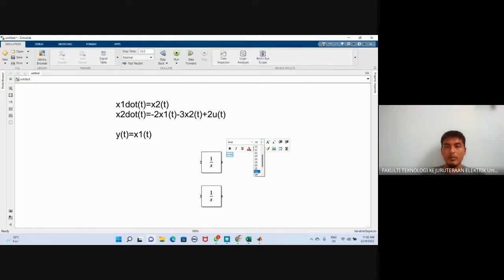We go to 72, 48. Okay. Here we name as x1(t). Here we name as x2(t). I will explain to you why this happens. X1 dot t.